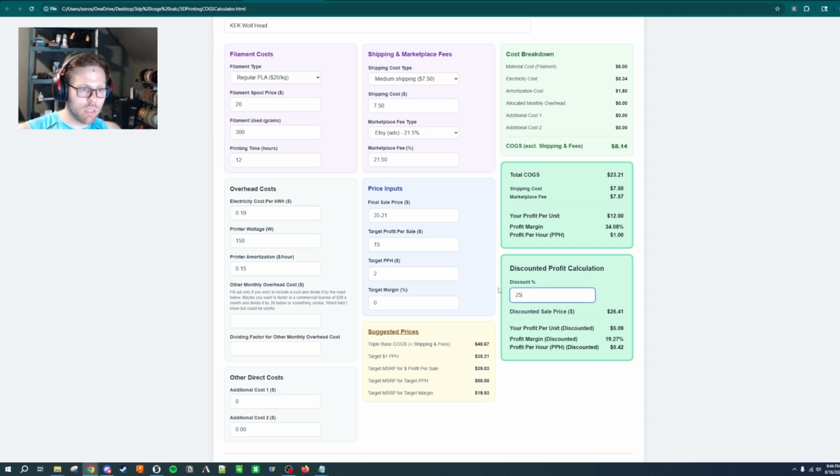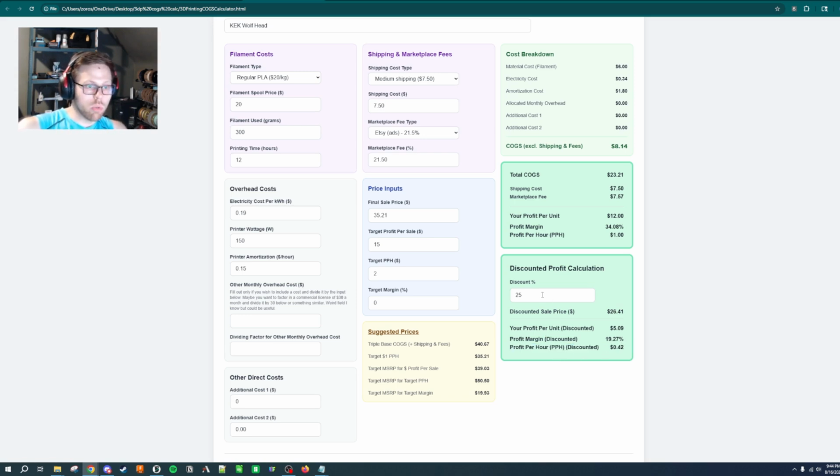So what if I put this at a 25% discount? So I know if I'm putting this at a 25% discount at this rate of $35.21, I am now only going to make $5.09 per unit. My profit margin is going to be 19.27%, and then my profit per hour is going to be 42 cents an hour instead of $1 an hour.